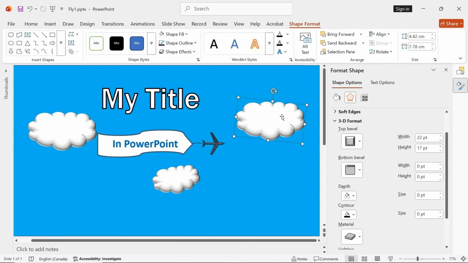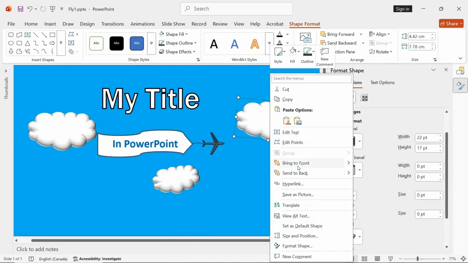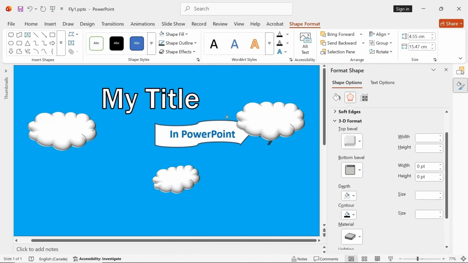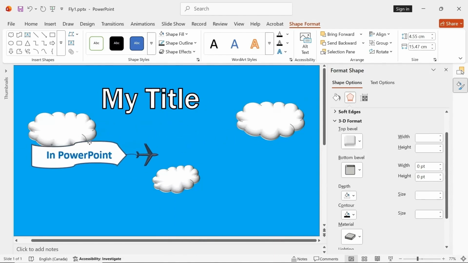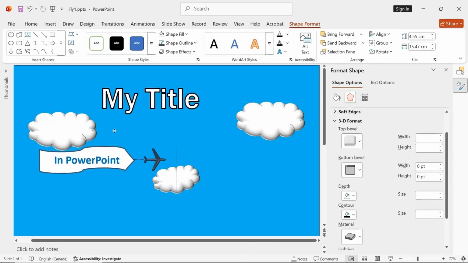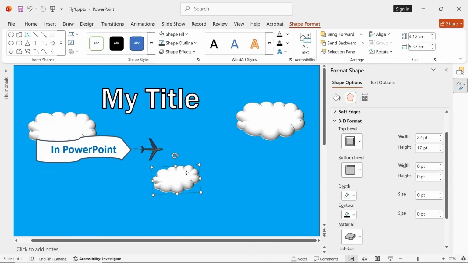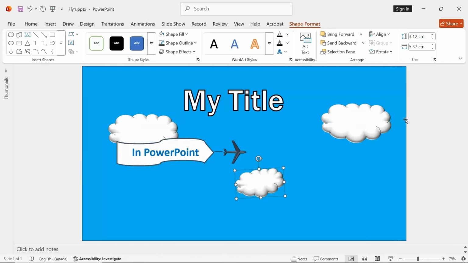This cloud I want to have behind. I want the plane behind it. So this cloud, bring to front. So now it's looking like it's flying through everything. And then this one here, I'm going to make this cloud bring to front as well. There we go. And then close that.